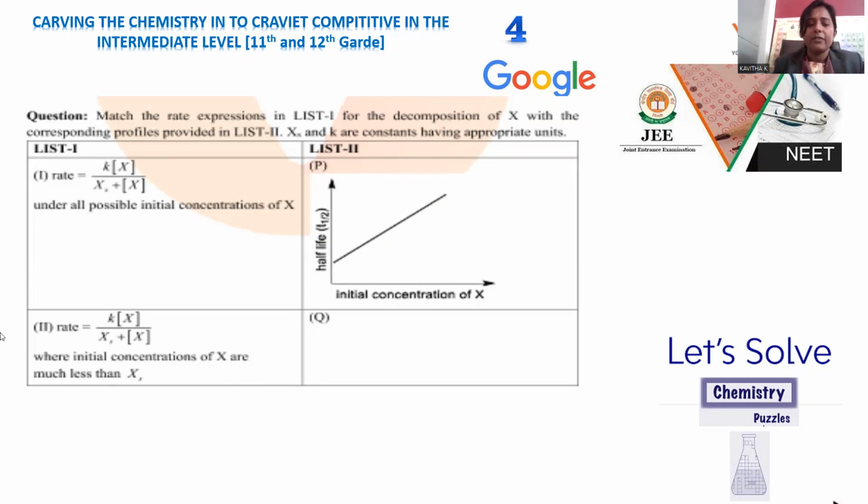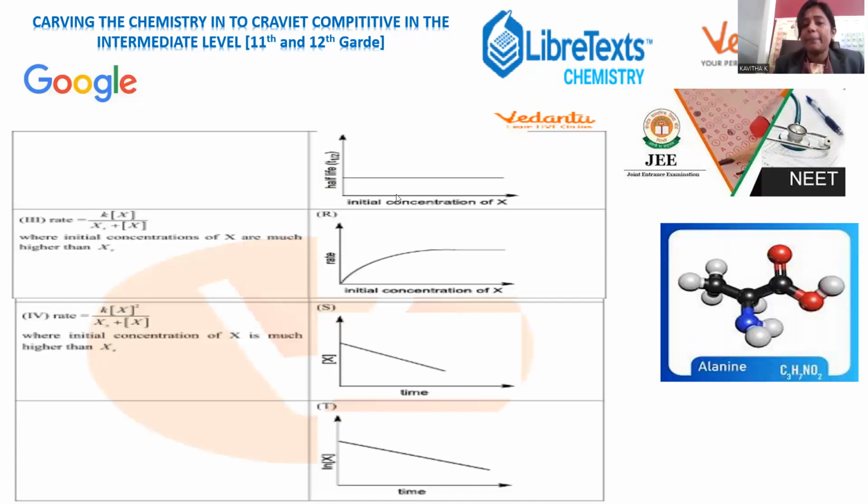And the second is, with respect to X dot, its value is still less, they are saying, so that its value is almost infinitesimal, so that it will not depend upon the initial concentration. The independent initial concentration of half-life is represented in this graph. A straight line you can notice.